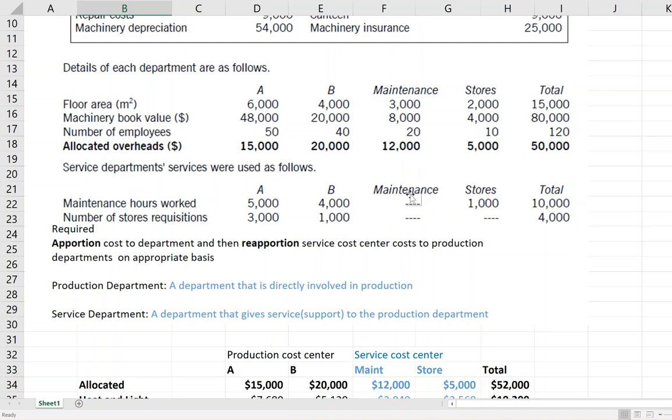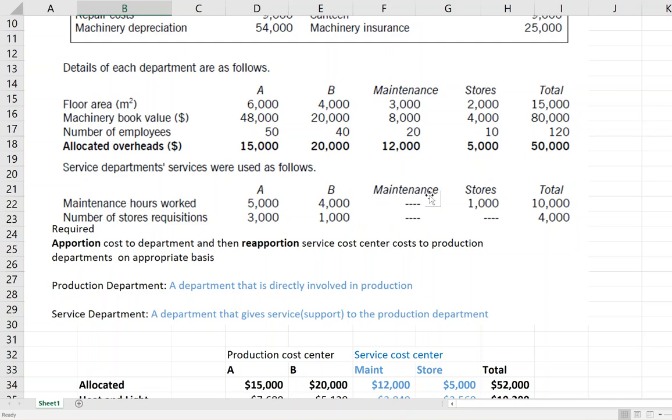For example, if I take maintenance and divide it on A, B, and S, and then I take S and directly divide by A and B. If I start with S and divide by A and B, then divide maintenance on A, B, and S, I have to take S again and then divide. It will be 2 times.